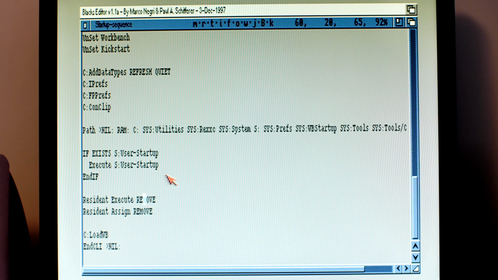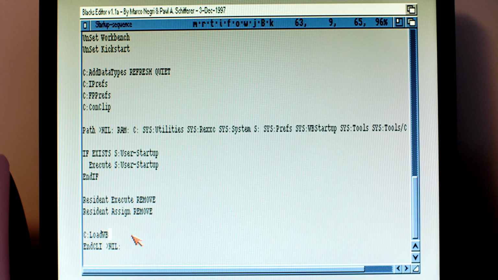A lot of this stuff, bear in mind, you're trying to keep as small a profile of operating system within like 2 megs of chip RAM. This is what it's supposed to boot into. So if things aren't needed in memory and they can be executed just from the disk at a later point, then why not? So these remove it. I can probably comment those out at this point.